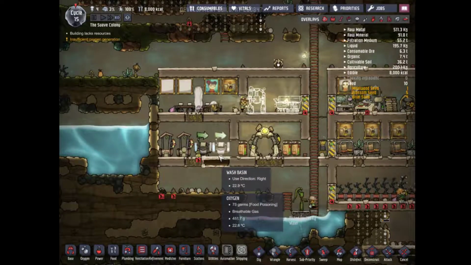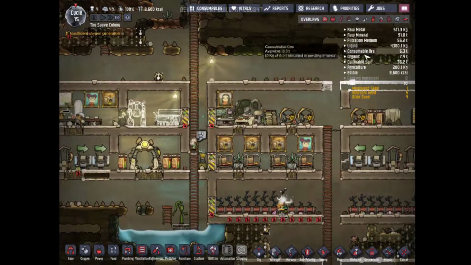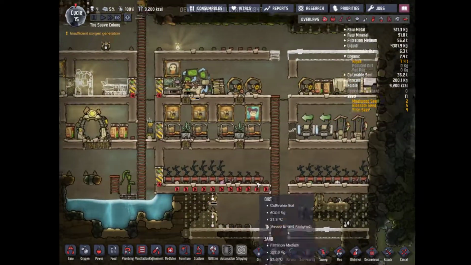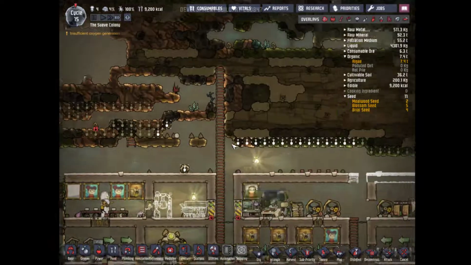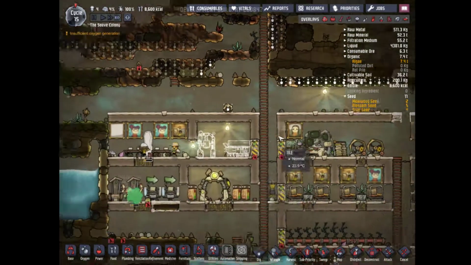And we're plowing through that, but not too bad. What are we doing on organic? We have plenty of algae, that's great. Don't have to worry about that for a while yet. Okay, let's get this done as well. Still priority 6, not a big deal. There's some easy to find copper up there.